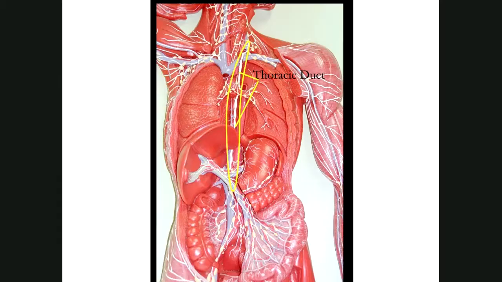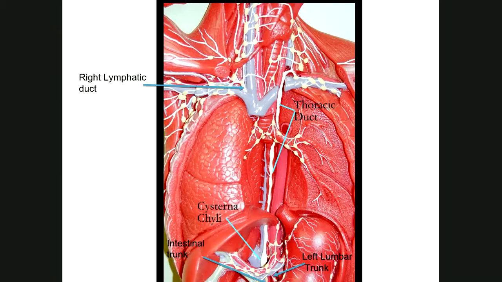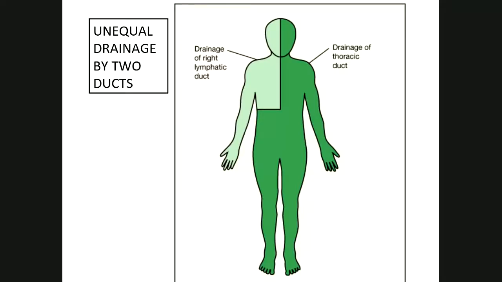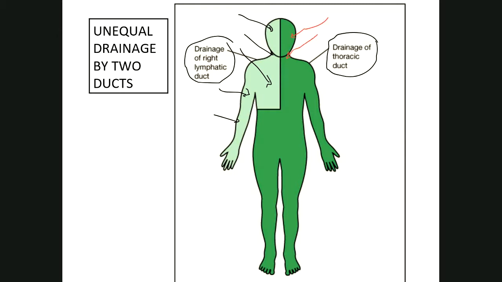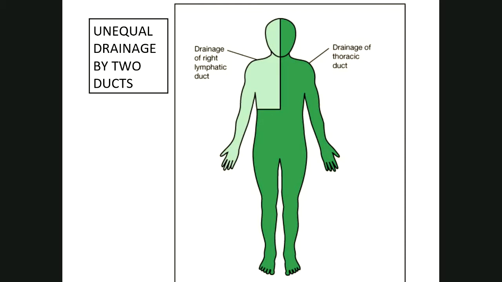And so if we look at where it drains, it looks like this. So this is where the body is drained by the thoracic duct. This is the right lymphatic duct. So the right lymphatic duct only drains the right side of the head, the right side of the neck, the right side of the chest, and the right arm. That's it. Whereas if you look at the thoracic duct, look, it drains the left side of the head, neck, left side of the chest, left arm, but then the entire lower part of your body, the abdomen and both legs. And so it drains a much, much bigger part of the body than the right one does. Does it make sense to everyone?